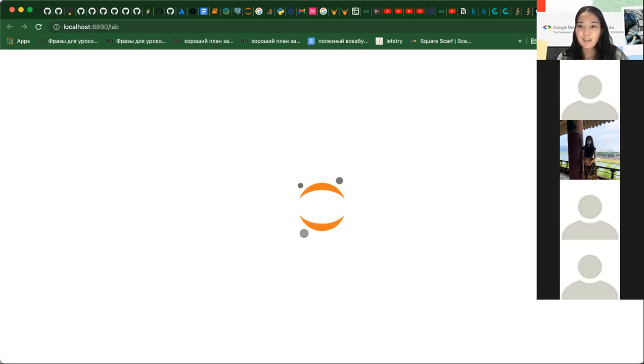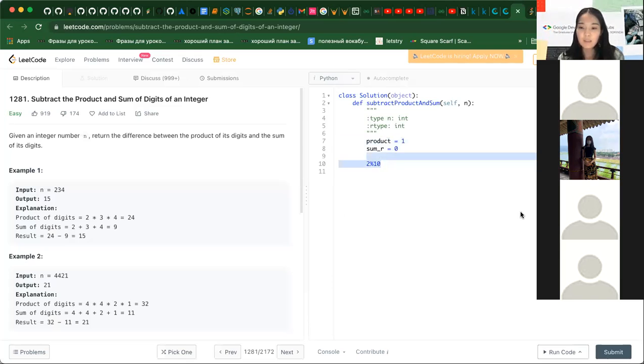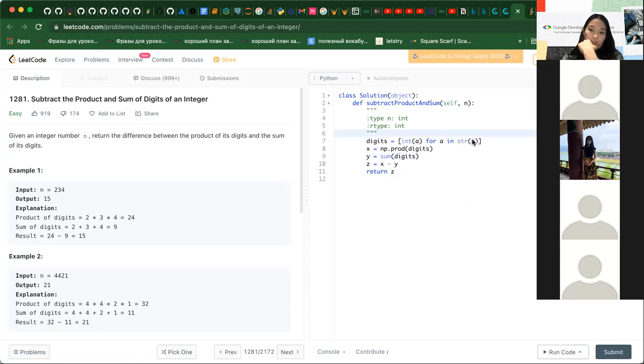Okay. Where is it? Okay, so let's see. Okay, so one thing that I definitely notice is that you say for A in string n, okay, you convert it to string, and then you convert it to integer and then find products and sum, and then okay, I think it works.